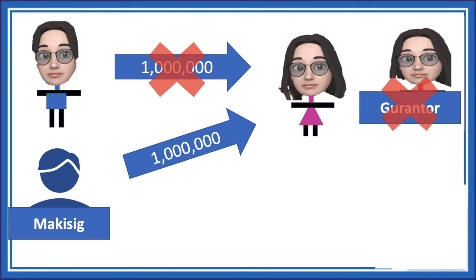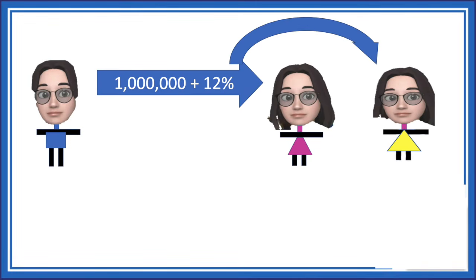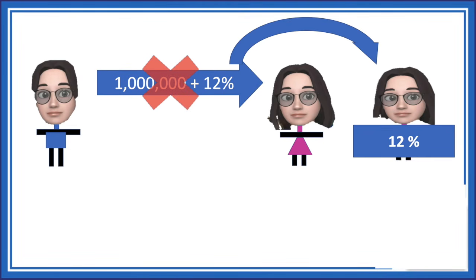Now, magbigay tayo ng example ng exception. Ito. Si Pogi may utang kay Ganda nga na 1 million pesos with, say, an interest of 12%. Okay? Tapos, nasa usapan nila na yung interest na 12% ay ibibigay ni Pogi kay Beauty. Now, later, itong si Pogi at Ganda ay nagkasundo na instead of paying the 1 million pesos na utang, ibibigay na lang ni Pogi ang kanyang sasakyan kay Ganda. So, in this example, di ba, na-extinguish yung original obligation which is to pay 1 million pesos dahil nagkaroon ng novation, change of object naman ito. Pero yung 12% interest, sabi dun sa accessory obligation, yung 12% interest ay ibibigay ni Pogi kay Beauty, di ba?